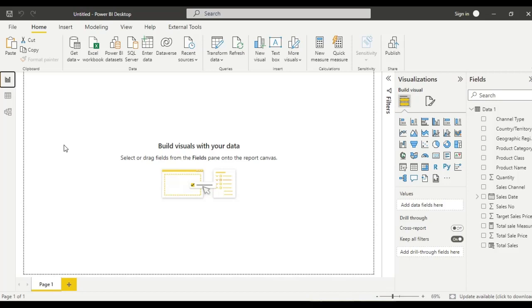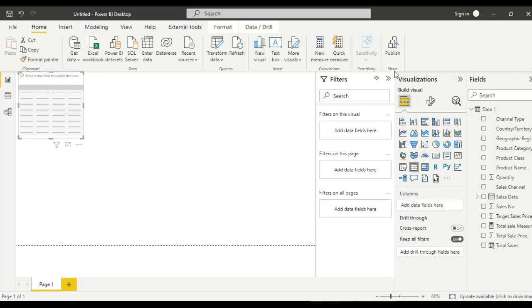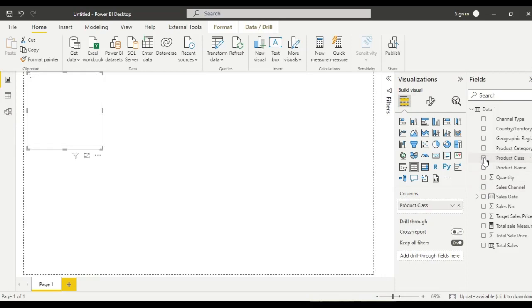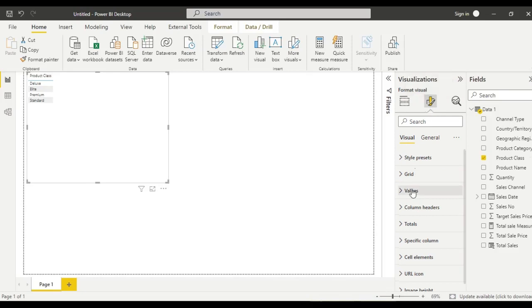For example, let me take a table visual. I have taken the table visual. I am taking the product class. So we have 4. Let me increase this size. Values.